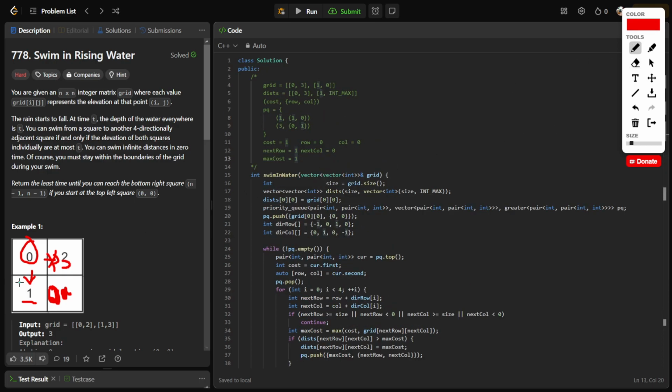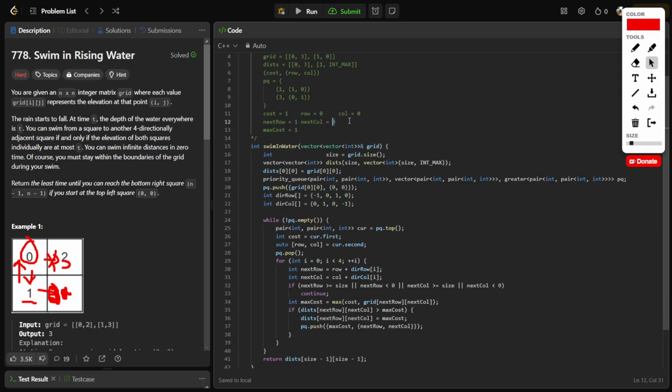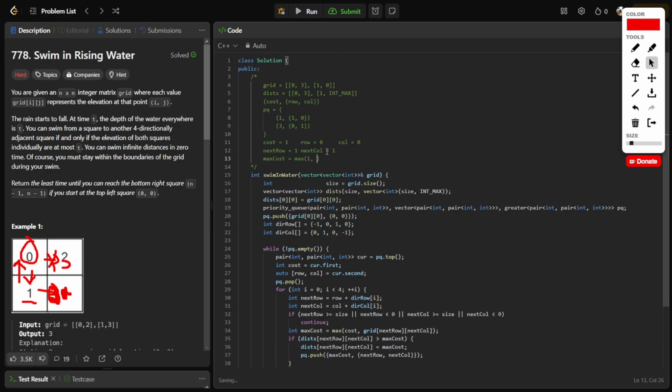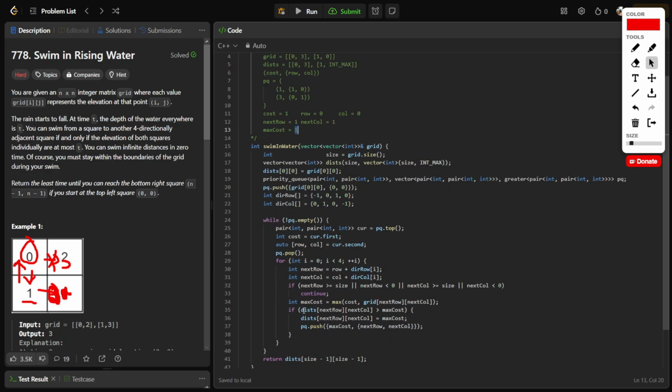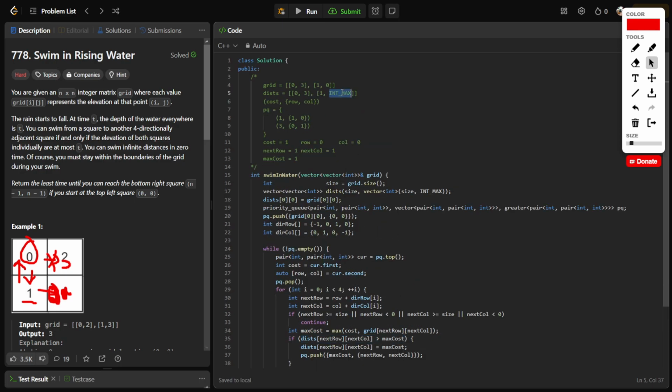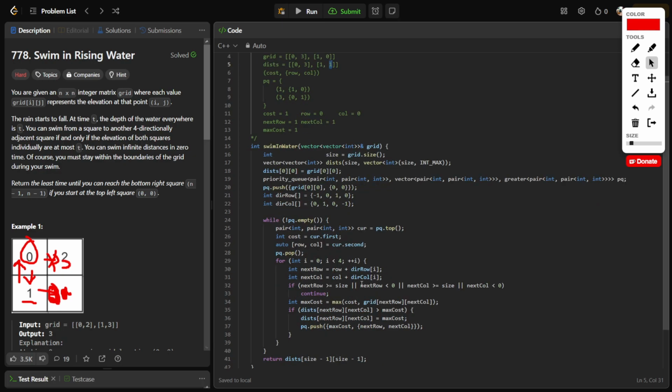So we know what happens when we go up, so let's try going to the right side instead. So right side will be 1, 1. Max cost will be the cost of us coming here plus the cost of going there, which is 0, right? Over here, 0. The cost of going to the right is 0. So the max will be 1. Hence 1 is lesser than in max, so we update it to 1.